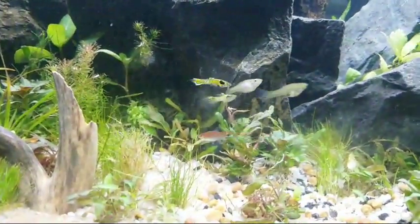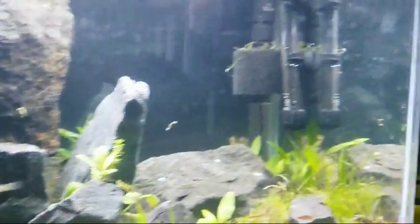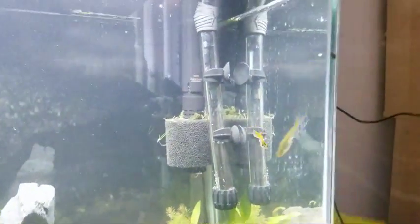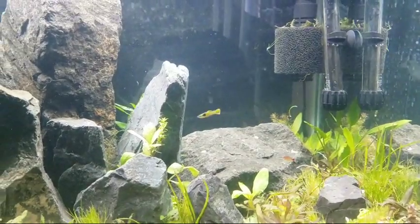This female's itching, and I don't know if she has a parasite or if she's just being weird and has an itch, or if she may develop ich. So I'm going to keep a close eye on that.